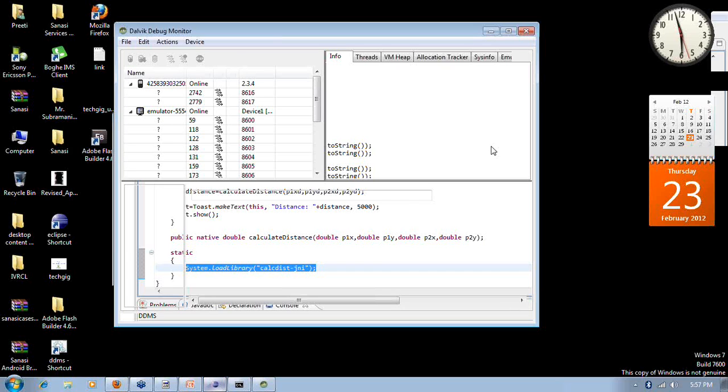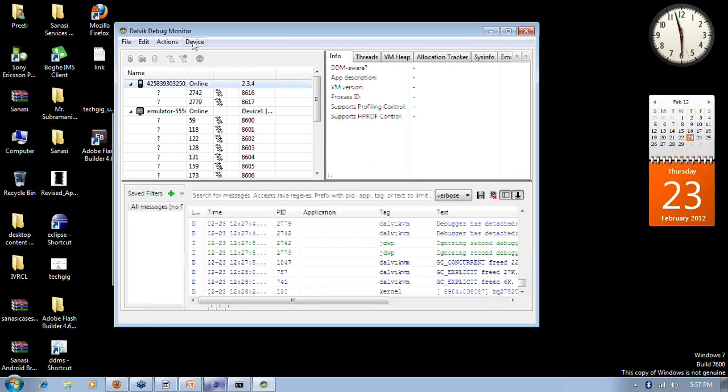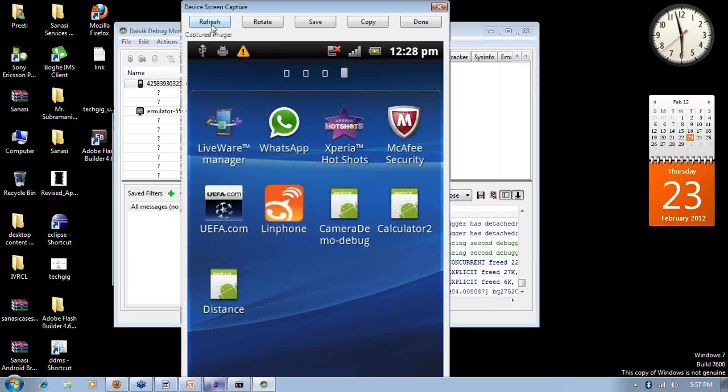Now let's look at the application. You see the CameraDemo debug. I'm going to click on that. That is the Flex application that we have built. I think we can rotate the screen.